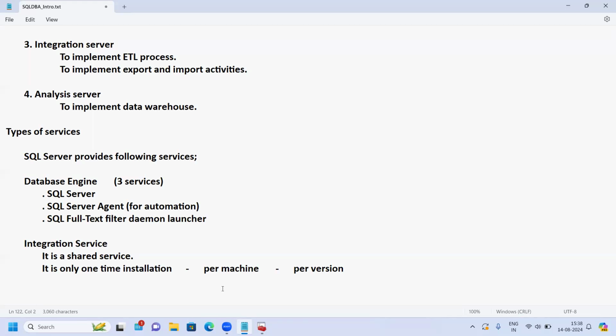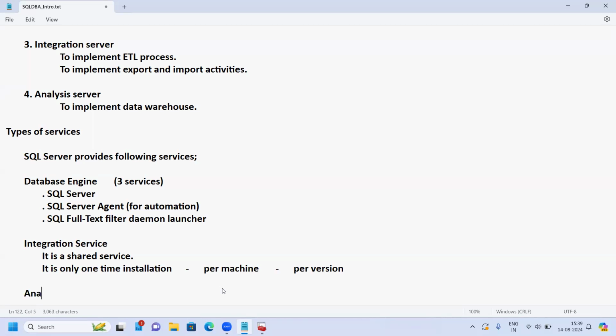Integration server you cannot install. That's what I was saying, na? Per version once, per machine once. Same machine 10 times you're going with installation. First time already you have installed. Remaining 9 times, now you don't have a provision to install integration server. So just wait, in coming classes through architecture, I'll explain so that you can get a very clear picture on that process.